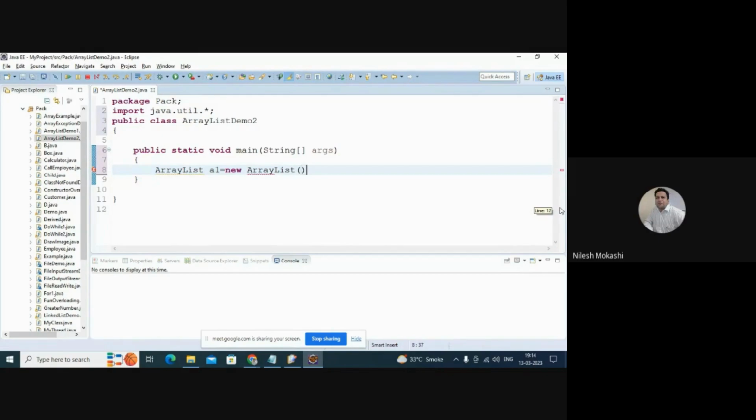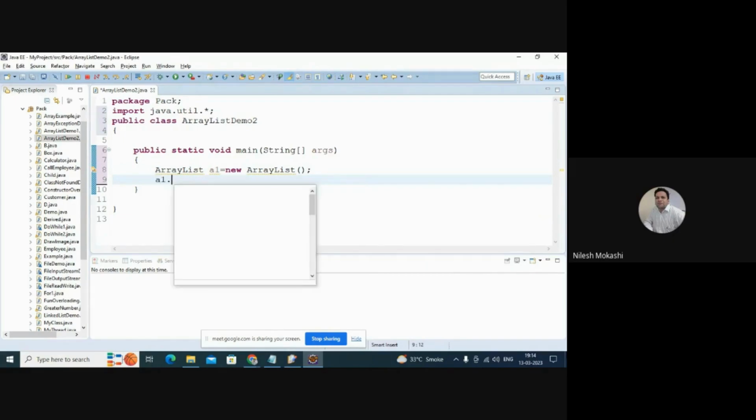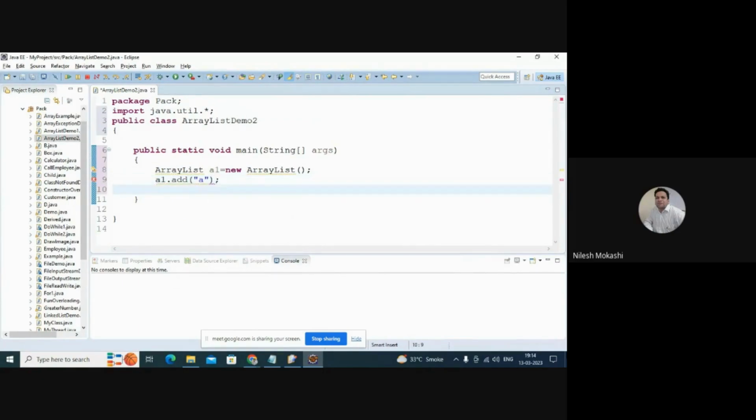Now, how do you add a value inside an ArrayList object? You have to use the method called add. So we say A1.add, and you can add values, like suppose I'm adding A. Before adding the value, see the size of the object.